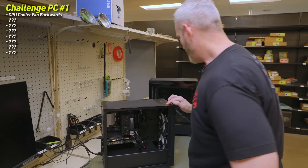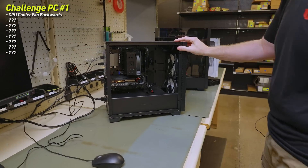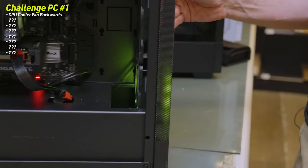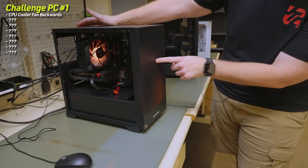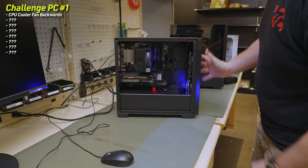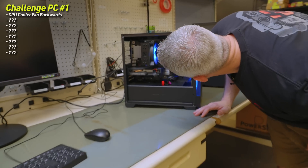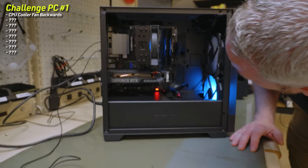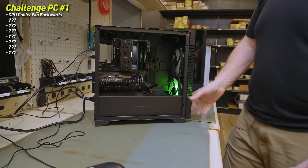The eight-pin looks good. Power supply on. The fan's not turning. This fan is not turning but the RGB is plugged in. This other fan is turning but the RGB is not plugged in on that one — we can check that in a second. That's not something detrimental to making the system boot though. We need to see whether we actually get a POST. We have a red light. Still going through POST. It looks like it went through all the POST checks and succeeded, but we don't have an image.